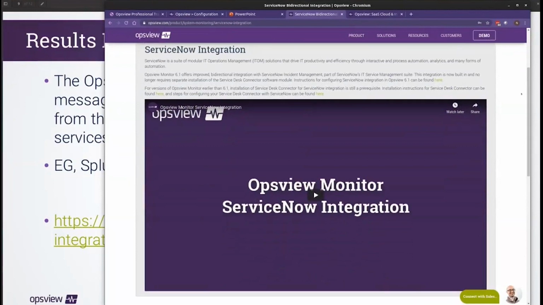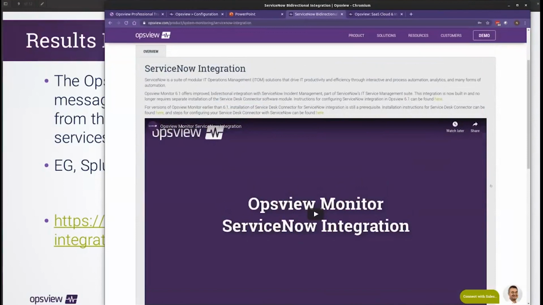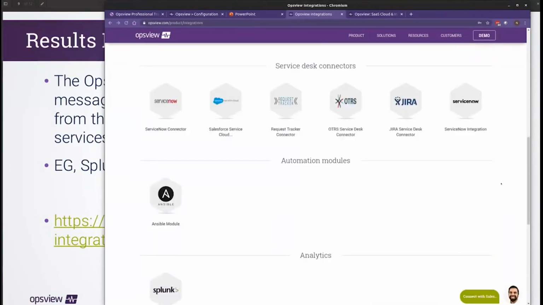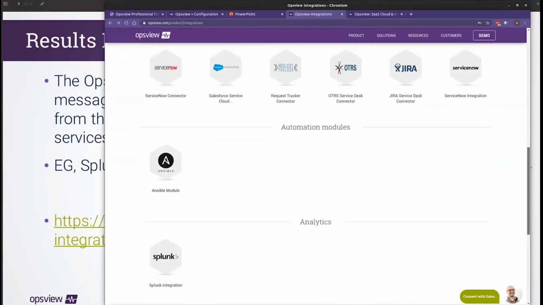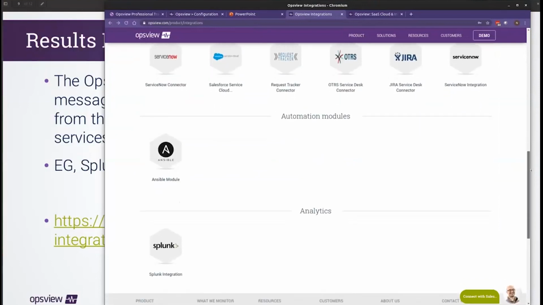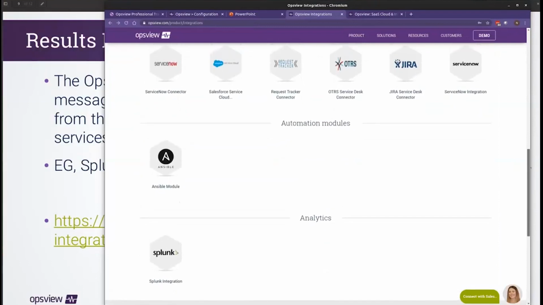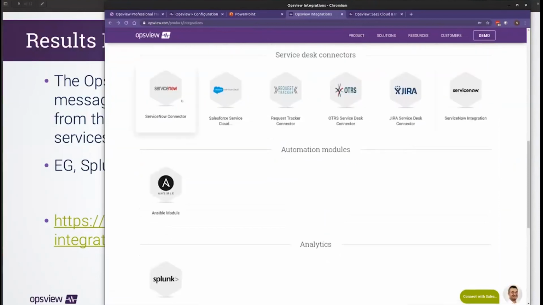No longer requires our service desk connector module, so it's native, it's part of the Opsview product. But this ServiceNow integration allows us to create tickets in ServiceNow straight from Opsview. If the status changes in ServiceNow, that will be reflected on Opsview, so it will be acknowledged. If the issue resolves itself, if Opsview detects that a CPU usage problem has gone back down, then it will automatically be closed in ServiceNow. Lots and lots of extra functionality like that are now part of these integrations that weren't before.